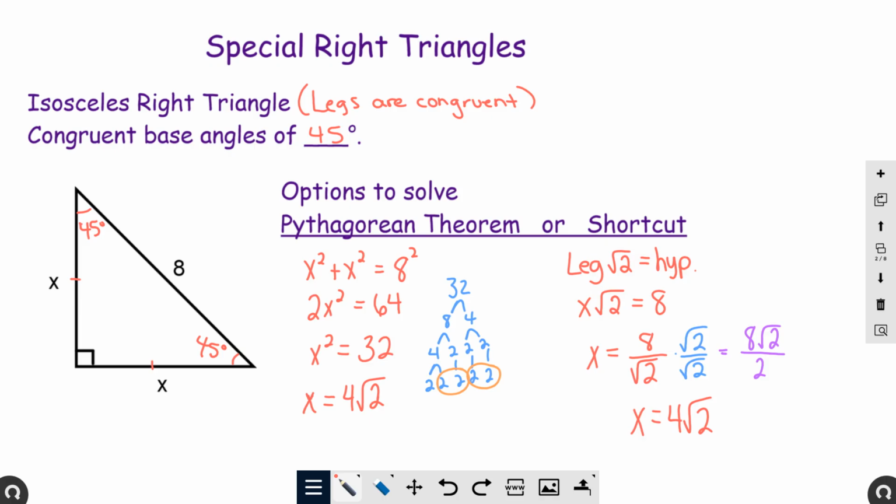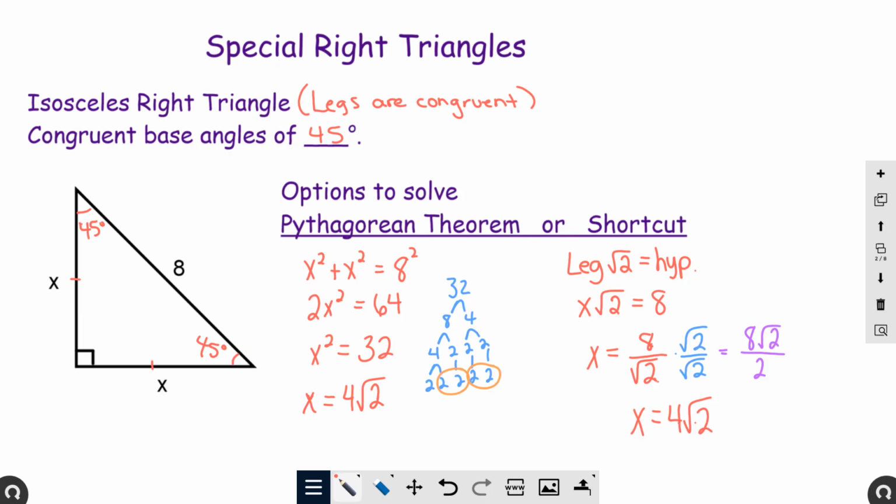If we're dividing by the square root of 2, what is 8 divided by 2? 4. And then we tack on square root of 2. So that's a little shortcut there. You could divide those two numbers, 8 and 2. 8 divided by 2 is 4, and then tack on that square root of 2 to the problem. So extra little shortcut.